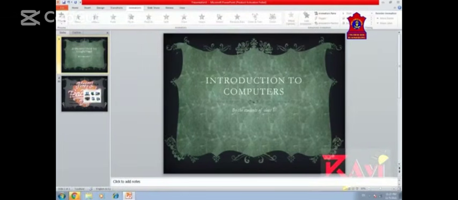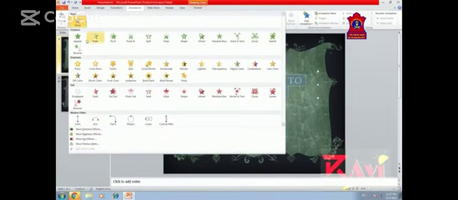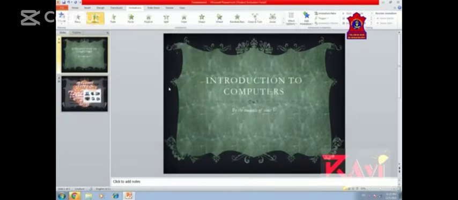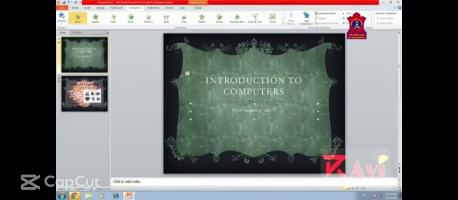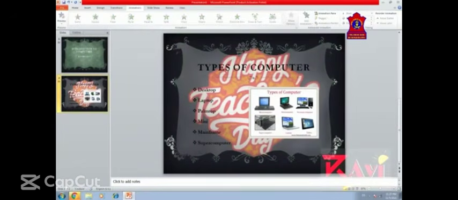See here, one thing I'm going to tell you, before you apply any animation, you need to select the text. Okay, now see. Here we have an arrow. We can select any of the animation effects, and see, your animation effect will be added. Okay, so like this we can select different slides and add different animation effects.